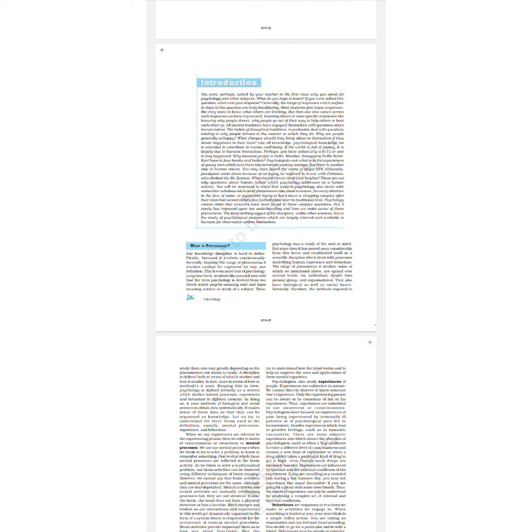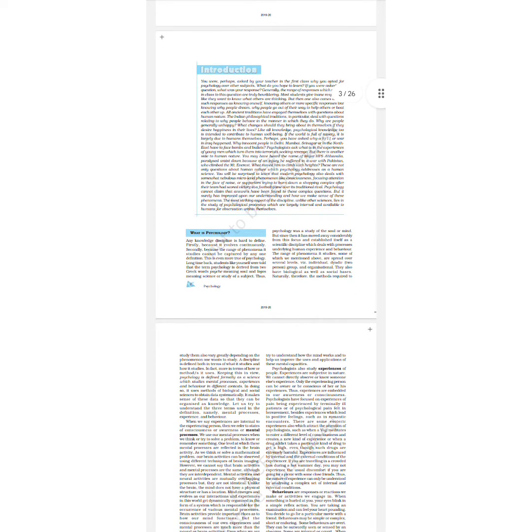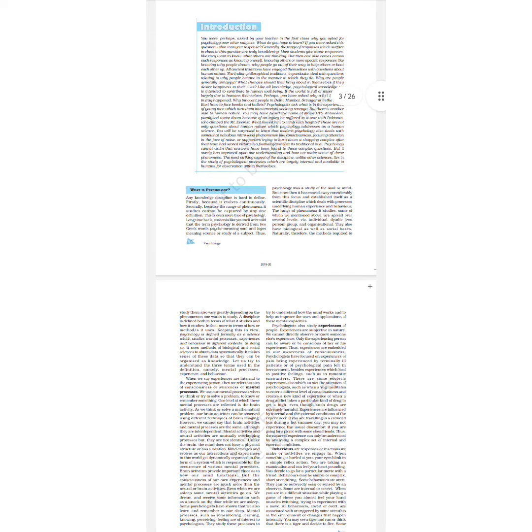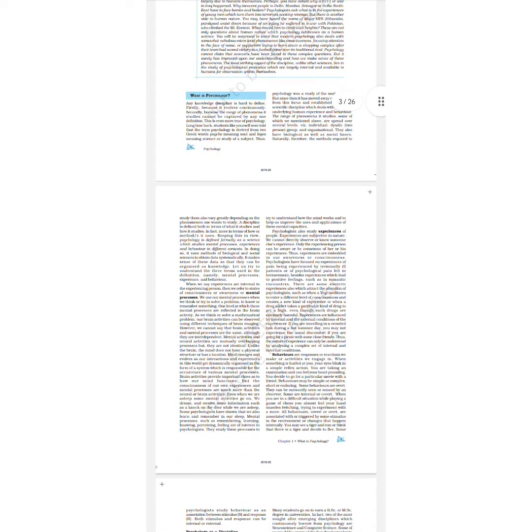Then the second question from this book could be, what are the different range of phenomena which psychology studies? In this you can mention that the subject studies individual behavior, dyadic behavior, that is if two persons are behaving together, it will study that also, and it also studies group behavior. Okay, then come to the next page.